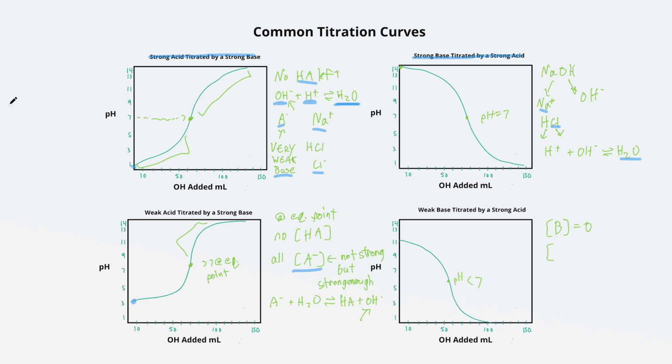And as we were adding H+, we were getting rid of the base by making it BH. So our reaction during the titration was B plus H+, and the H+ is coming from the strong acid, and that creates BH. So at the equivalence point, all of the original base has now turned into BH, and the conjugate acid of a weak base is a weak acid. So then BH, because it's a weak acid, will partially react with water in a regular weak acid problem, which will slightly increase the hydronium ion concentration, which lowers the pH. So that is why at the equivalence point, your pH is a little bit lower than 7 whenever you are titrating a weak base with a strong acid.